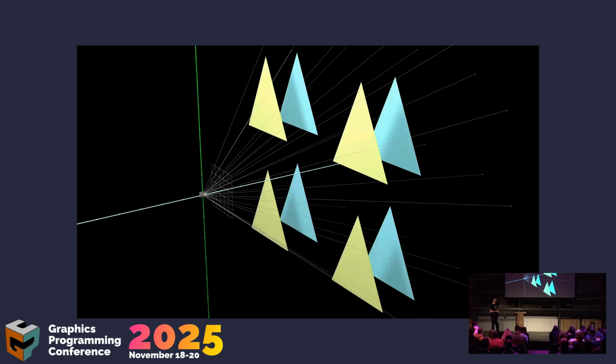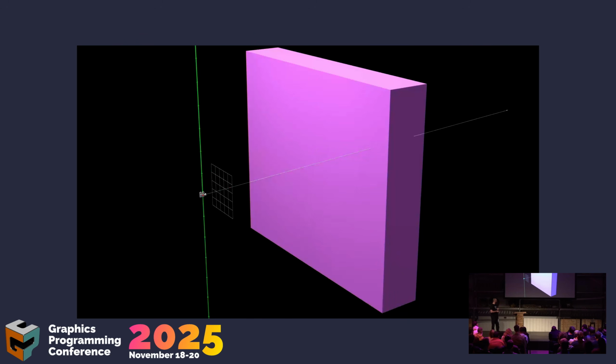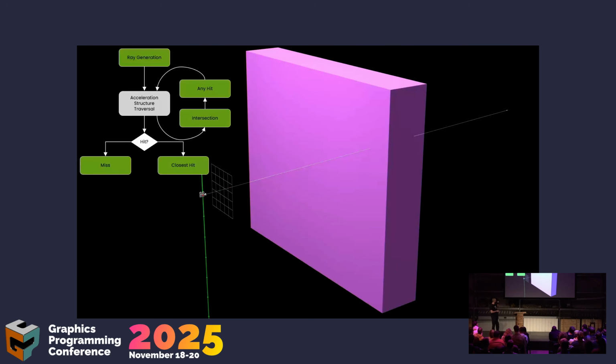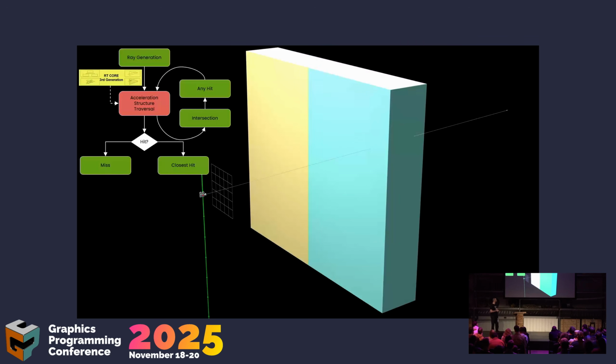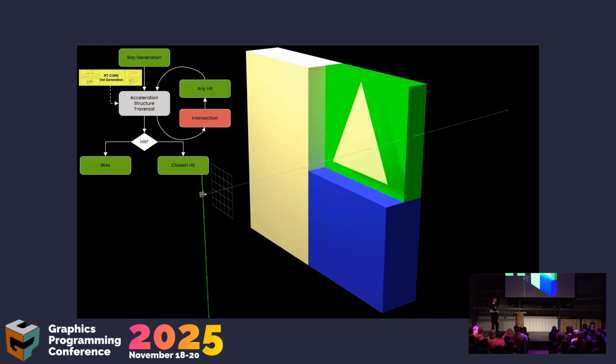Let's return to our 8 triangle example with the acceleration structure. Now this acceleration structure is built by DirectX and the GPUs, and when we trace rays, this ray tracing pipeline is performed for all rays. First, the ray is generated, then the acceleration structure is traversed, going inside the structure and its hierarchy. We traverse it and intersect the corresponding boxes and the triangles inside them.